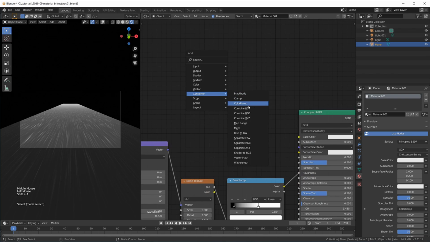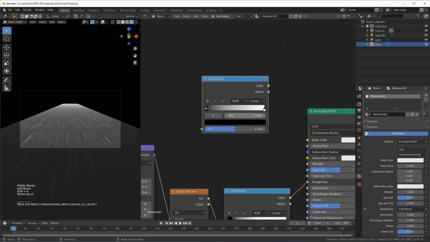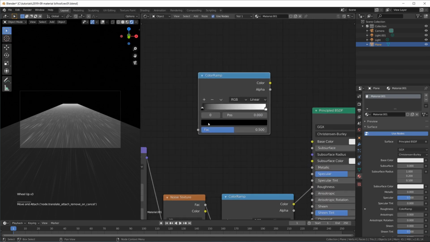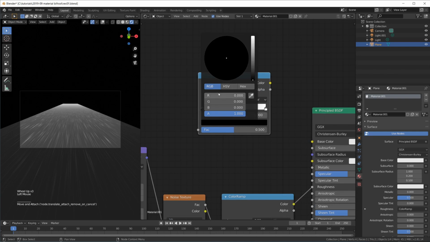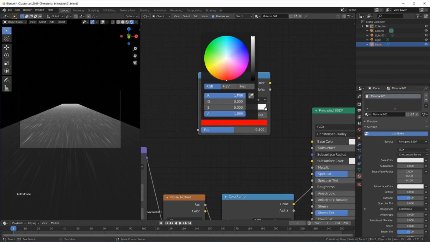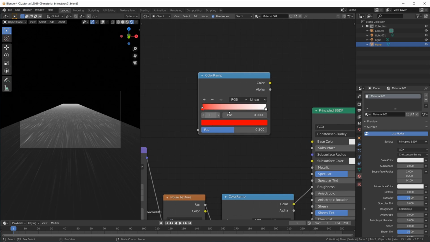The easiest way to create a rainbow generally in Blender is to use a color ramp, set the first color to R 1 and G B 0, so perfect red. Copy this, go to this one, paste it, and then set this to hue saturation value and take the far way along the color, around the color wheel.